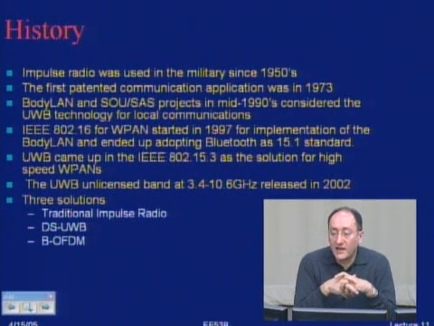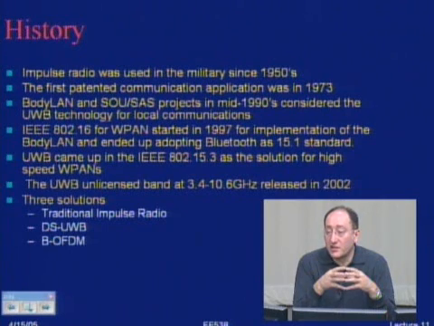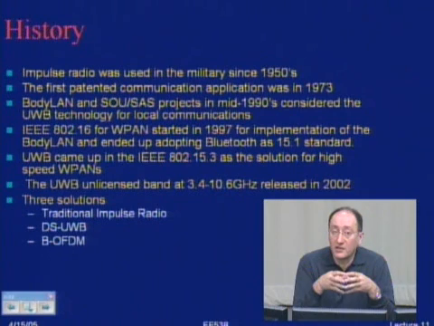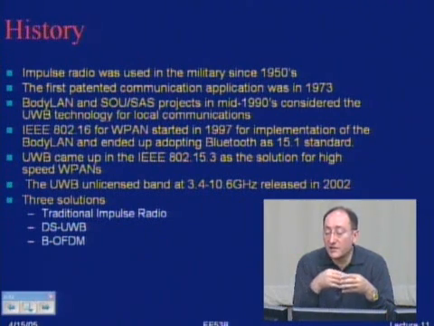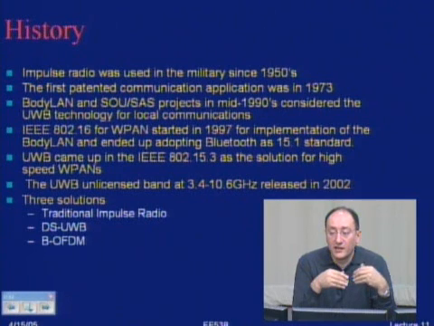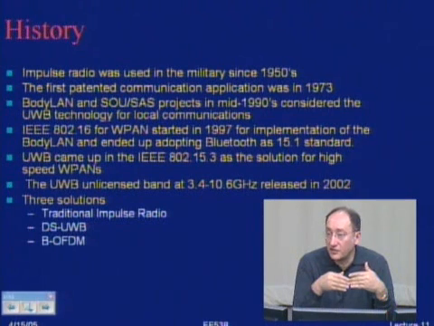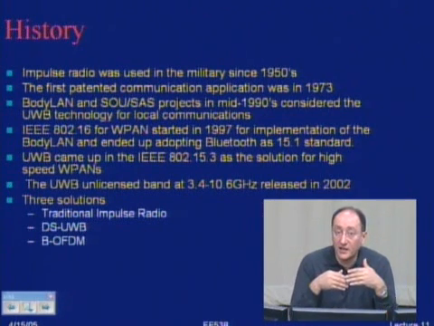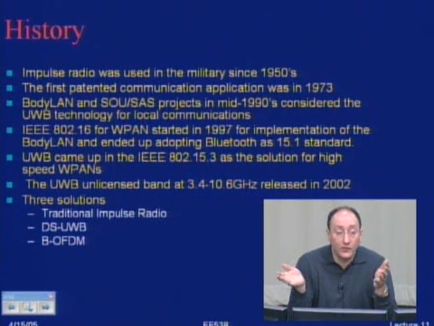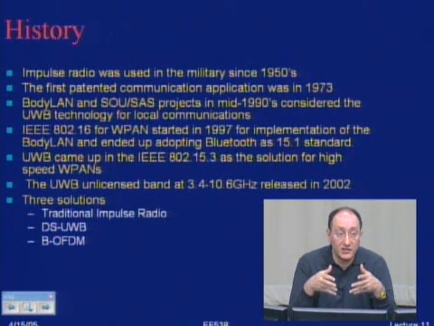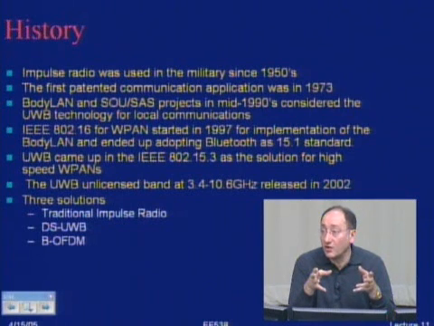Now, around the same time, ultra-wideband technology was emerging for this type of application under DARPA's military projects. And somehow it got influenced in 802.15 and started 802.15.3, which was supposed to be a WPAN with higher data rate. Bluetooth has a data rate of up to 700 kilobits per second, which is good for voice applications and a lot of local applications, like networking inside a car.